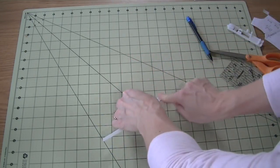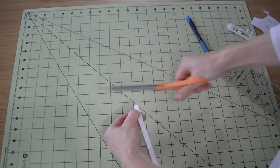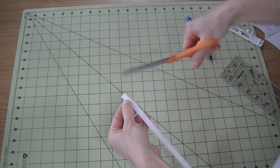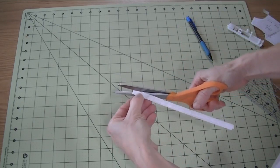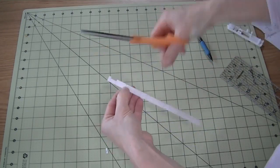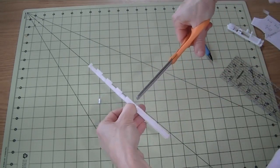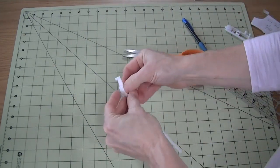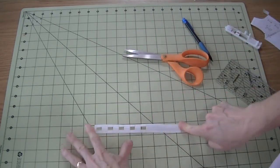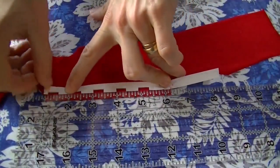Fold the template in half along the center line, right side out. Carefully cut each buttonhole out with the scissors. Your freezer paper buttonhole template is now complete. Trim any unnecessary length from your template.